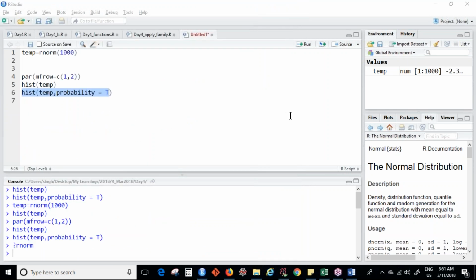Significance of this PDF, Saraswati, is the same as the histogram. It shows you the distribution, but the only difference is it shows you the distribution in terms of probability and not in terms of count. So it has the same purpose as a histogram. In fact, many people call a PDF a histogram also; even here you are getting the same label, right? So it has exactly the same significance as a histogram. No difference at all. I just wanted you to know, so you do not get confused about why you are not getting the count. It is the same thing; instead of the count, it is giving you the probability.